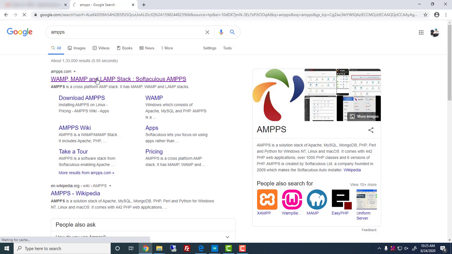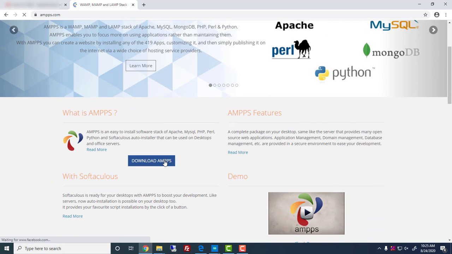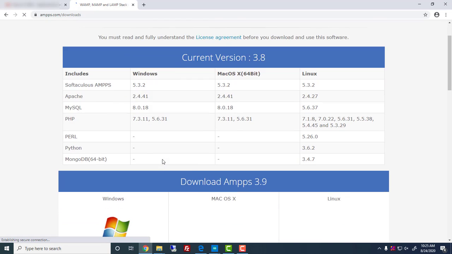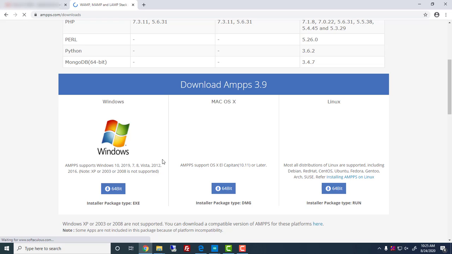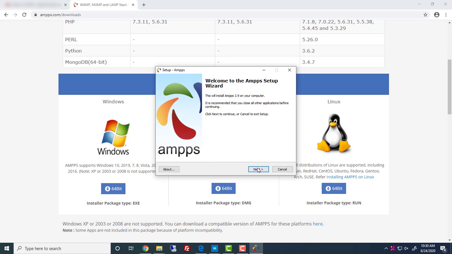To install AMPS, open your browser, enter amps.com and click on the Download AMPS button. Here we are installing the Windows 64-bit exe. Click on 64-bit. Open the downloaded executable file and install it like a regular setup file.